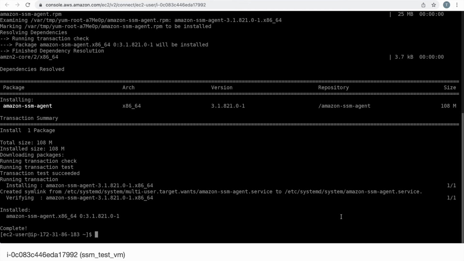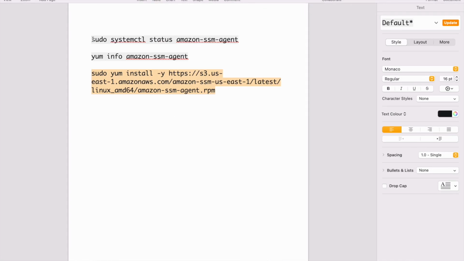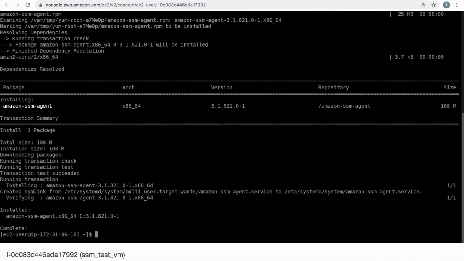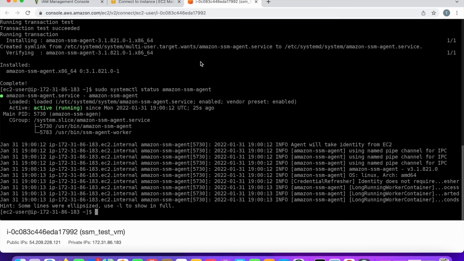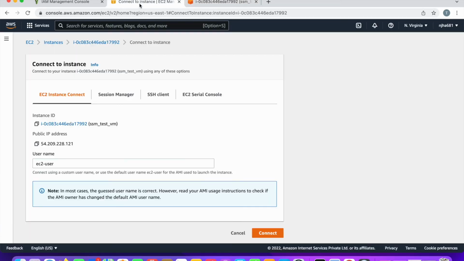Okay. SSM agent has been installed now. Again we will check its status. Now it is running. We will go to EC2 dashboard again.